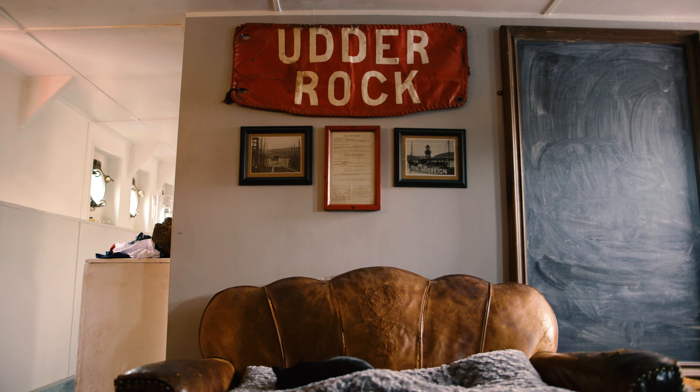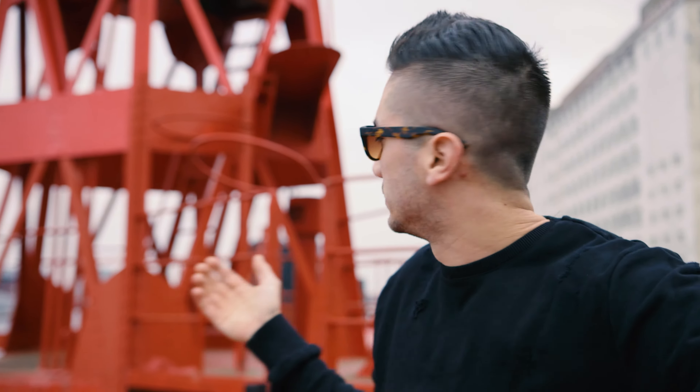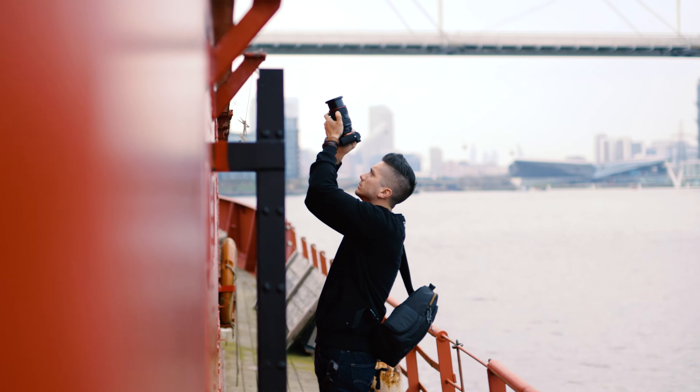So we made it to the photo shoot location. It's an unbelievable ship — I think it used to be a lifeguard ship back in the day. We don't want to be a distraction, so we're kind of gonna be flies on the wall, but I'm gonna take you around and show you some of the inside locations they're shooting. You can already see the outside locations are gonna be phenomenal. This bold red color just looks amazing, so I know the final pictures are gonna turn out unbelievable.